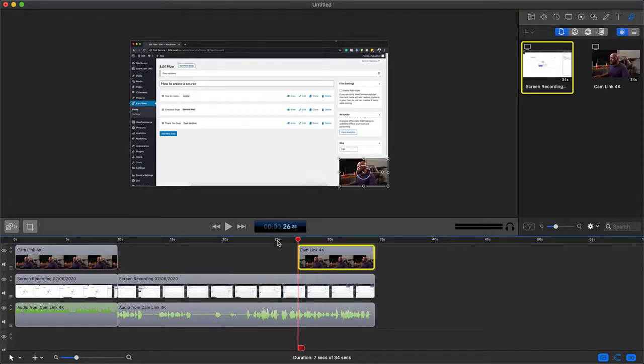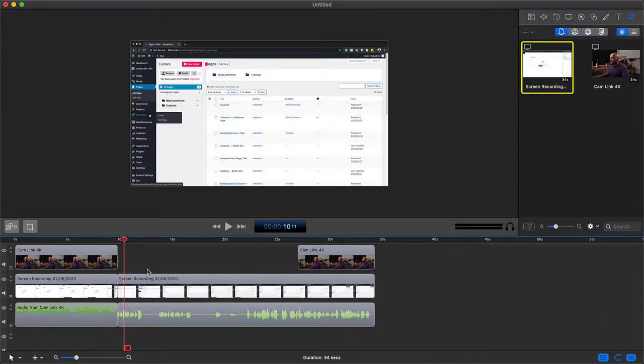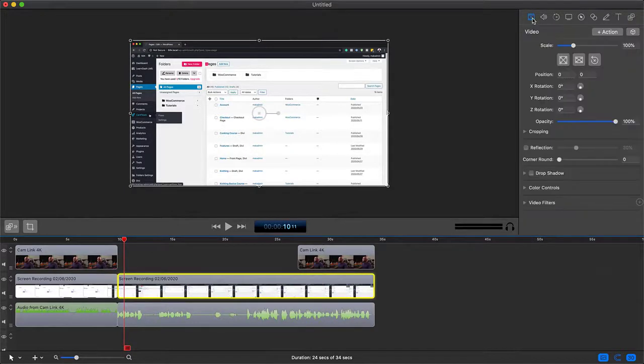At that point around the 25-second mark. Now over here, I want to show you something really cool about this software. Let's say I want to zoom in and zoom out to really show people where I am editing. So what you would want to do is come over here to your video and click on action, right?